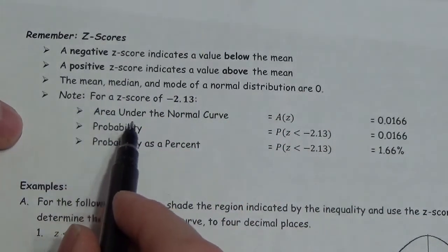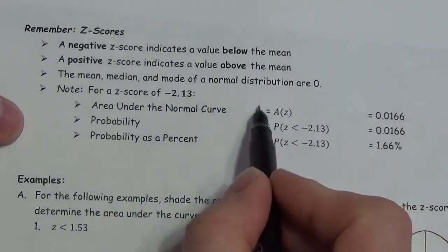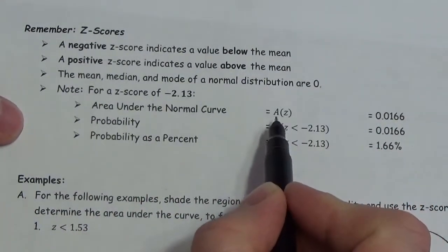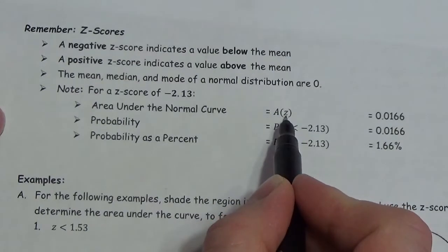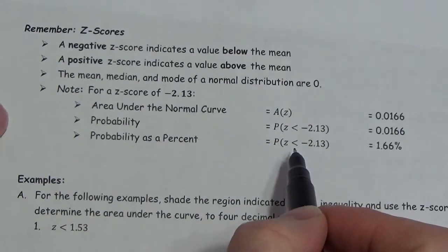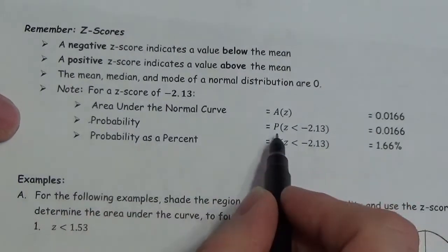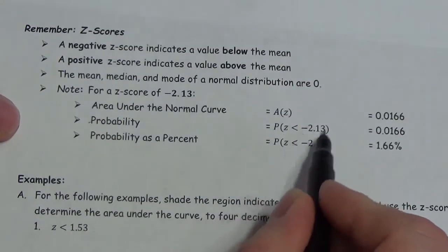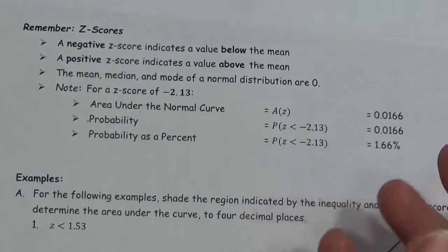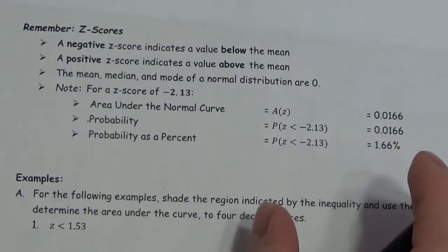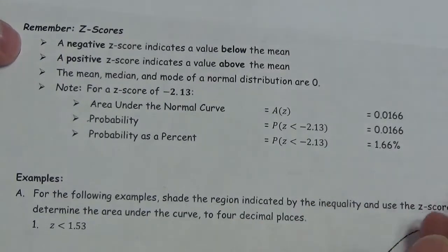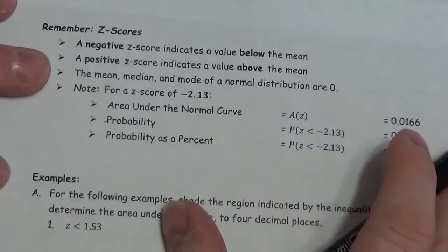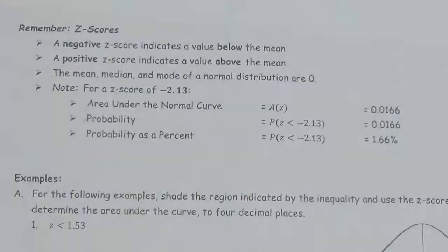If you want the area under the normal curve, we usually think of it as this. This is typically the notation we're going to use. Area under the normal curve up to a z value of this value here. So this will be the area to the left of this z value, or z-score. We want to find the probability of z being less than a certain value. That's taking the z-score and looking for the area in the chart. And then you'd simply convert that to a percent by multiplying by 100. So with that in mind here, let's take a look at some questions.